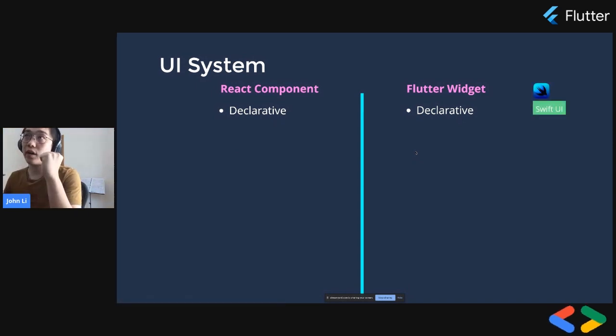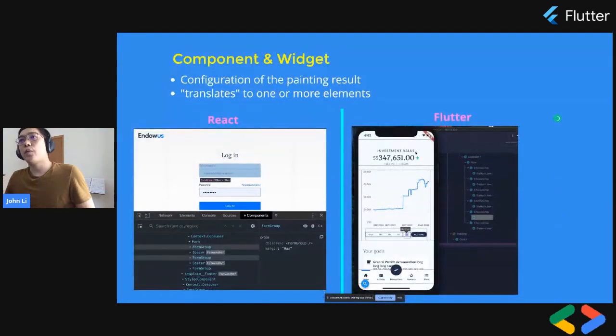So in React, we call it component. In Flutter, we call it widget. And in iOS, they introduced SwiftUI, which is actually also encouraged by this kind of reactive development pattern for UI, I believe. So as I said, for component and widget, you focus more on the configuration part over the painting result. And eventually, your component in React or your widget in Flutter will be translated to some fundamental elements that will be painted in the rendering engine.